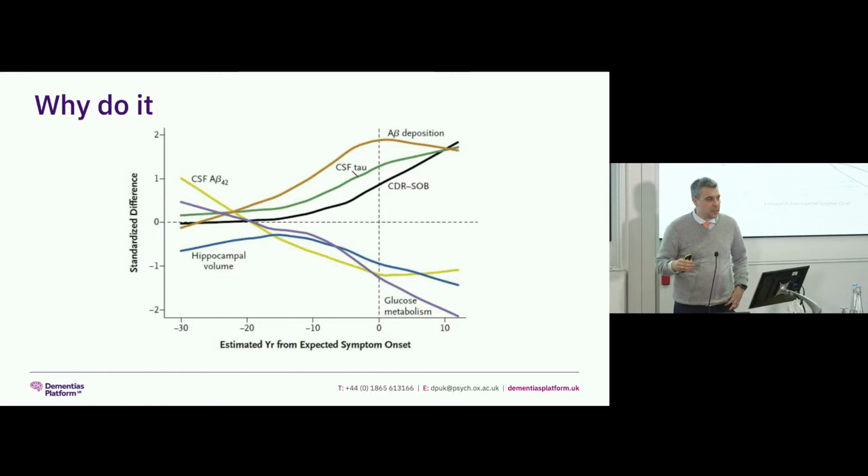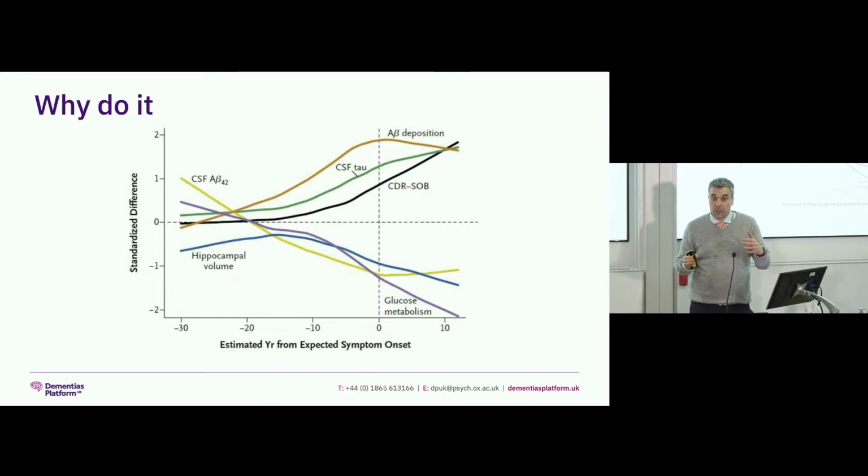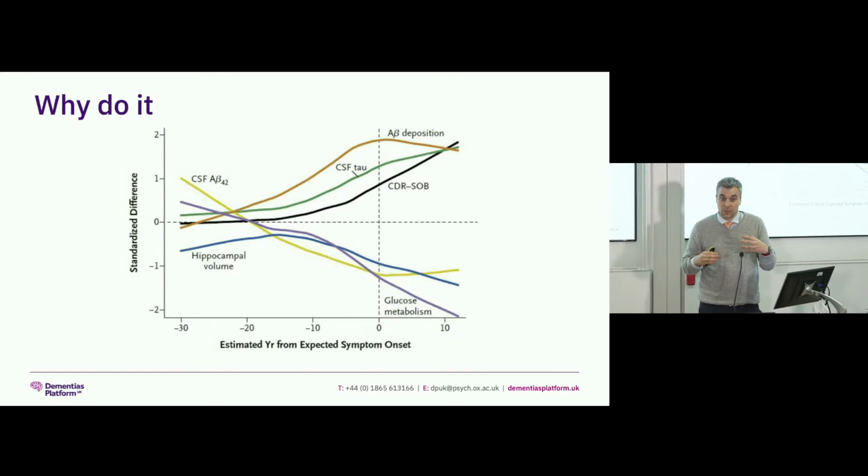We know this from studies done in the United States, where they pick up on a relatively rare cause of dementia, which is a specific genetic mutation, which means that people develop Alzheimer's at the ages between 50 and 60. They contact the children of these people, and find the ones that have the genetic mutation, which means that they will definitely have the disease at the age of 55, say. And starting from their 20s, they look at these biomarkers that Cornelia and Masood were talking about.